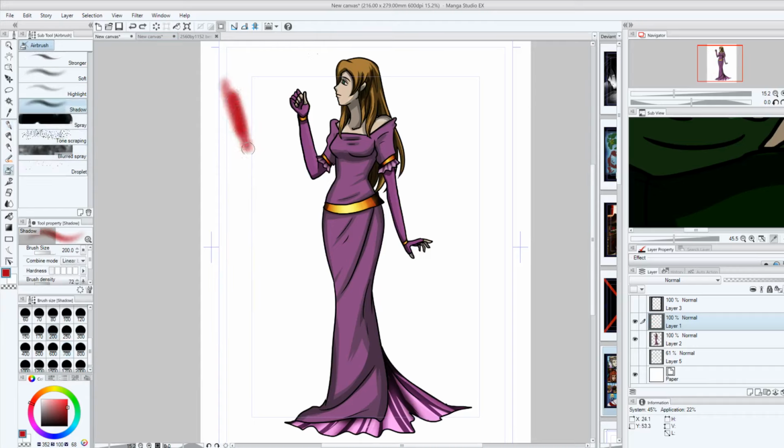Talked about the shadow tool, which is like a nice shade. If you just go over it like that, shadow tool. Highlight, which you can't do anything with, by the way, until, let's say, you have this. Highlight that. You need a color to highlight in order to highlight, basically. Shadow, you need a shadow. Shadow is different. You don't really need a different color to shadow. So there you go. I think I have a cold. That's why I sound weird. There's other things you can use too, like the tone scraper, the blur and stuff, but I'll go over those later in another tutorial. But that is how you do your layers.